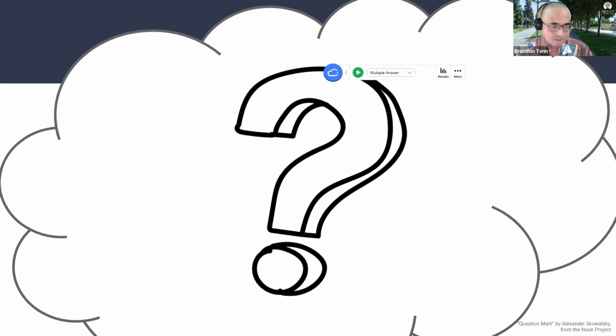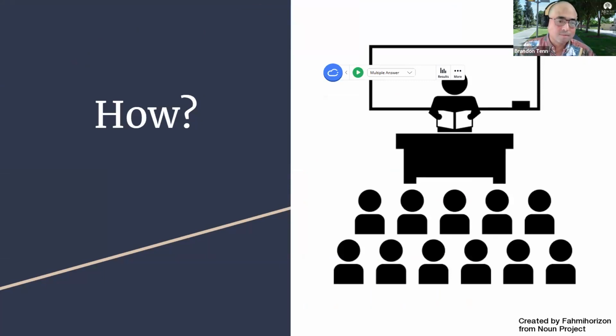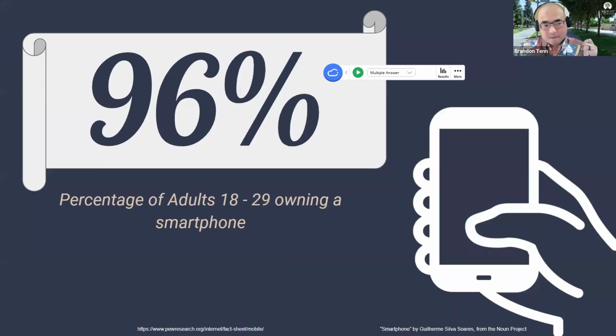And this was around 2015 when I started incorporating a lot of active learning into my classroom. And I went from a purely lecture-based to a flipped class model. And so I started searching. And what I found was most of my students had a smart device, even back in 2015.